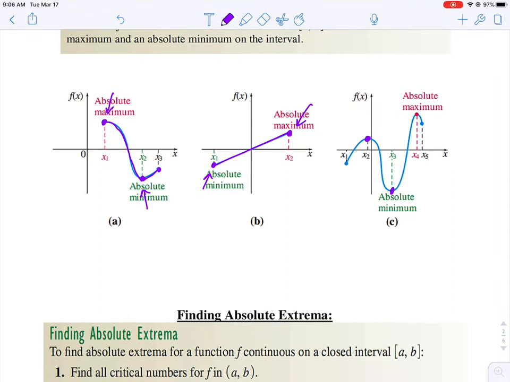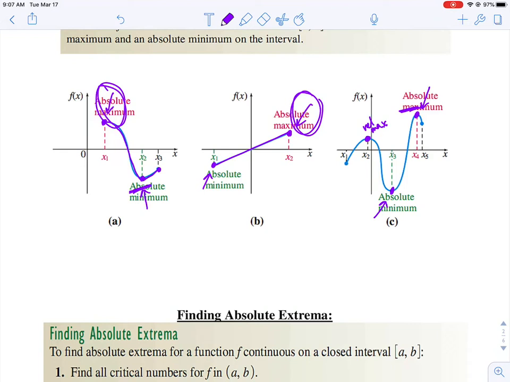On our third graph, we have some relative maximums, we have relative minimums, we have relative maximums. This one, because it is the highest point on my graph, is also an absolute maximum, and this one also happens to be an absolute minimum, where this x sub 2 would just be still a relative maximum. Comparing all three of those graphs, you can notice that on some of them, my absolute minimums or maximums happen to be at those relative extrema. But on some of them, my absolute maximums or minimums actually end up being my endpoints of my graph.